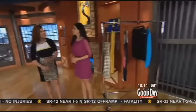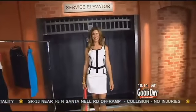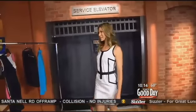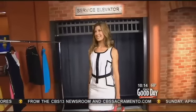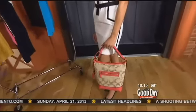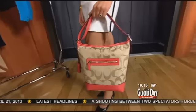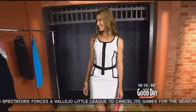Let's start with our first model — we have Amanda. Amanda has got a couple of fashion trends going on. She's got black and white geometric, and the front zipper is the statement. In this piece, you don't need a lot of accessories because this outfit is professional enough for work and yet fun enough to go out for drinks after. I've really been seeing the exposed zipper in the back, but this one is in the front — it's a statement. She's also got a bag that has a zipper paired with it. You don't want to layer on too many zipper pieces — just the right amount of zipper. That's a great statement piece.